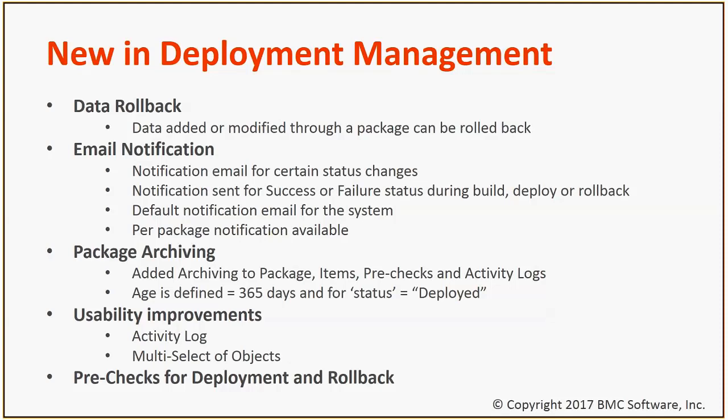There are some usability improvements in this console. The activity log is an area where you can go back and look at the history of everything that has happened for a package. For example, if you're building a package or you're deploying a package, you can take a look at when it was done, who deployed it, or if there were any errors that came in. And so the activity log UI has been improved to make it more usable and better visibility of the log.